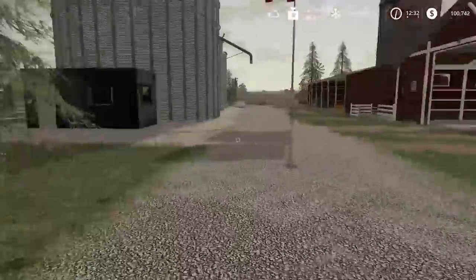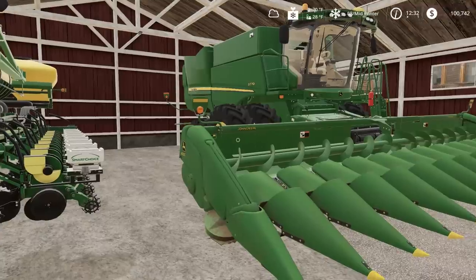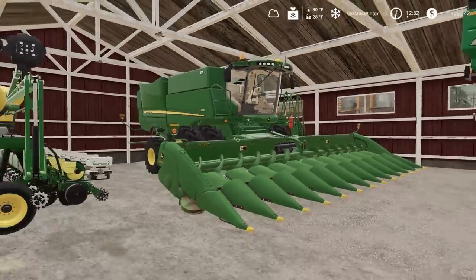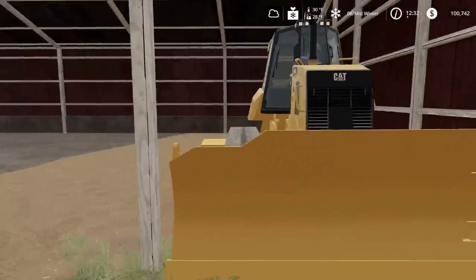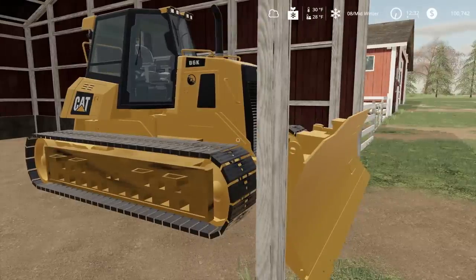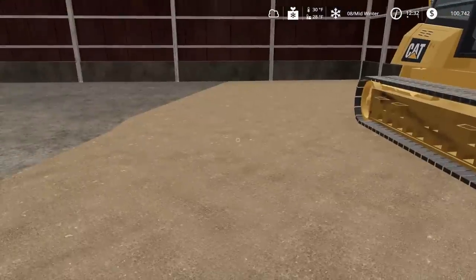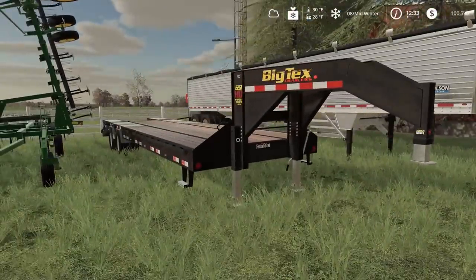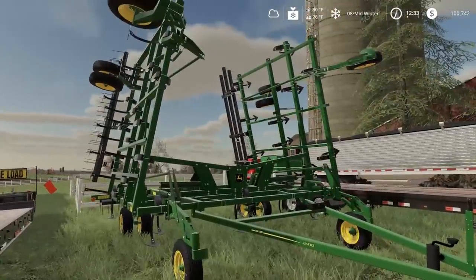This shed has the Brent and the S770 which turned out to be a good combine. Unfortunately during the fall the 9650 couldn't handle our 12-row corn head, so we had to upgrade - sadly spent like $200,000 in trade-off cost. We got the DB60 here. On to the next building: the Cat D6K dozer, which we used a couple times. In the future I definitely want to use it for more construction projects. Right now we're renting an excavator, and I'd really like to buy one.